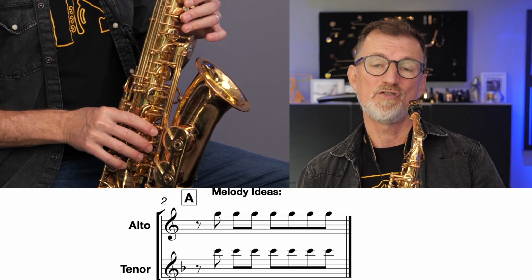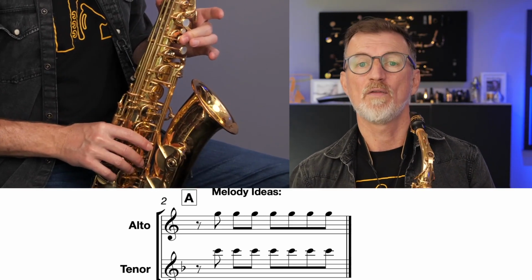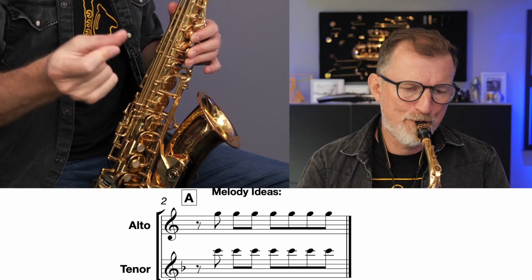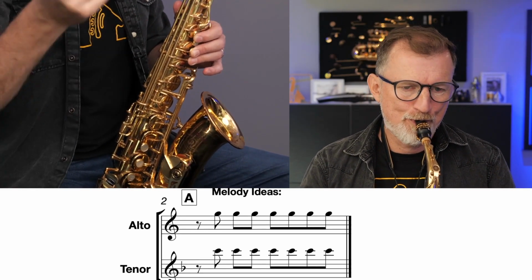The notes are G for the alto sax or C, you could use the octave key if you want, for the tenor sax. So it sounds like this. Almost seems too good to be true, right? But trust me, if you play that with attitude, with good solid air support, really pushing your air through from here, a big sound, tonguing with assertiveness, then it's gonna sound really, really awesome.